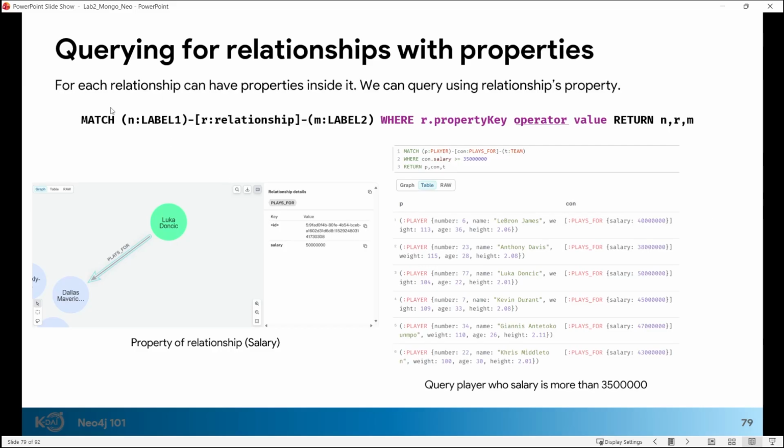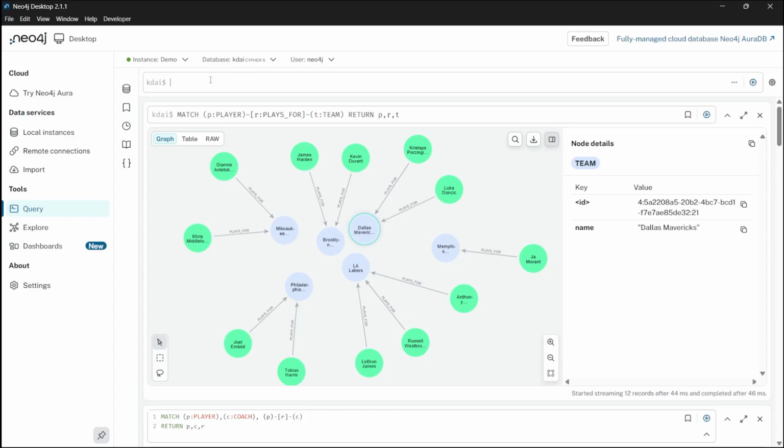And now each relationship can have properties inside it. We can query using relationship properties. So how to do this? Match p. Oh, let's see. PLAYS_FOR, we have a property called salary for each PLAYS_FOR.